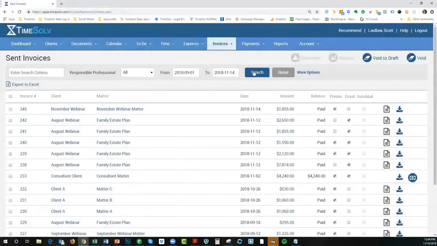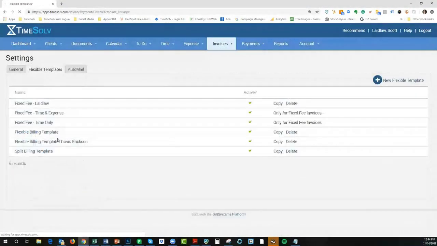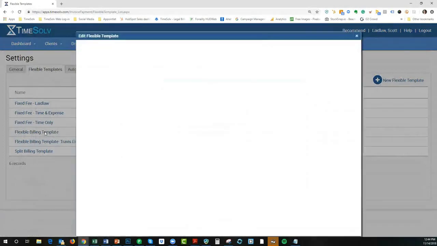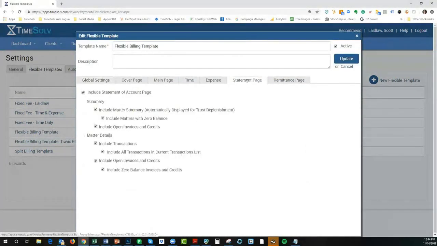And again, hopefully everyone knows that you go under invoices to settings, go to your flexible templates, click on it to edit. And you can go over here to the statement page and just say yes, include the page, or don't include the page. It's that simple.